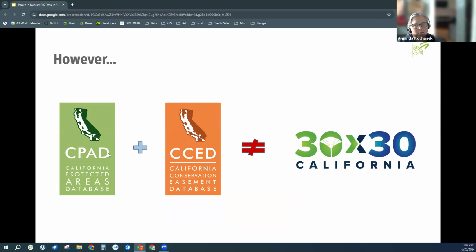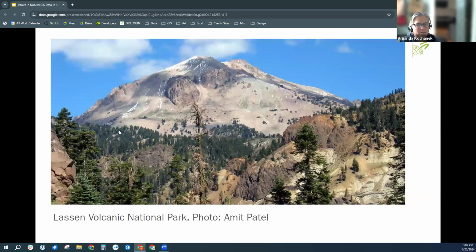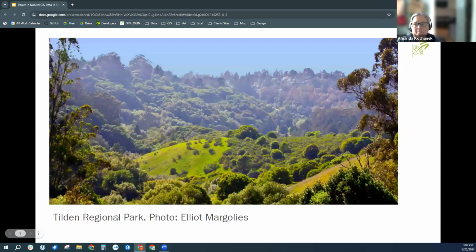And the reason for that is that 30 by 30 has additional criteria that need to be met in order to count for 30 by 30. So for example, in CPAD, you're going to have a huge array of parks, and I'll walk you through some of those examples. Parks can be many things. One that you would think of that is likely, and in this case does count for 30 by 30, would be a national park. Something that can get a little more into the gray areas is a regional park. Is this park managed for the region to use as a recreational resource? Is it managed for biodiversity, or is it used for both? And that's where we start to find some nuance.